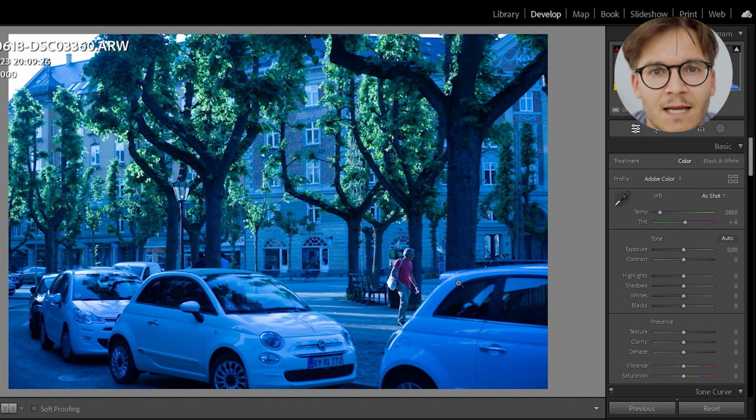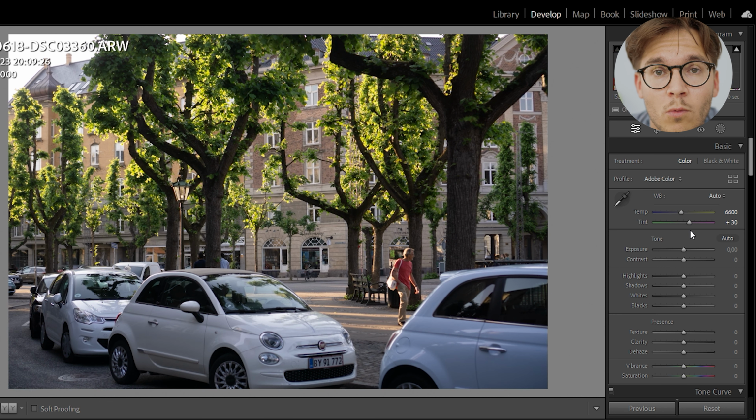So when it comes to white balance, the power of RAW really shines. I know this is an exaggerated example, but this just proves the point on how much you actually can recover with a RAW when it comes to white balance, because this is fully recoverable. So if we take this photo, it is really easy to make this look good with a RAW image. You simply just go to auto white balance and Lightroom will fix the issue here.